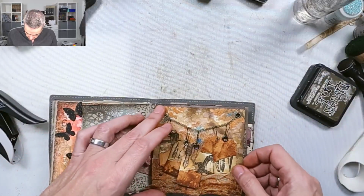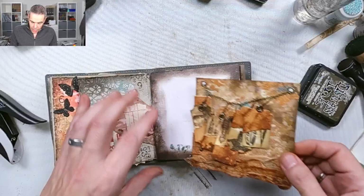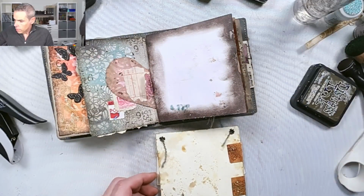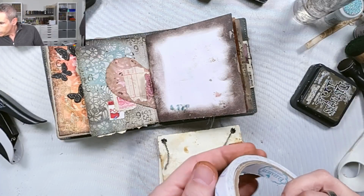I don't mind. You see now, all that yuckiness is gone, and this is going to fit in there beautifully. Now, I do think I need to put tape behind this, because this will not stick with glue.